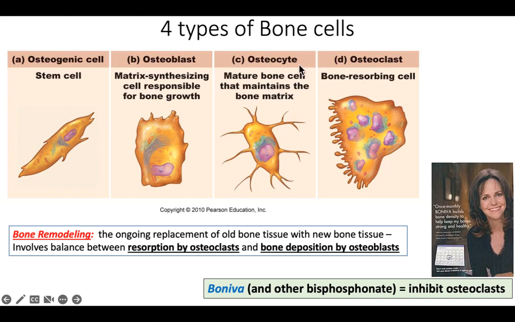They're kind of like, I think of them as a manager that just makes sure everything's going the way it should be, but they're not necessarily building as much as the osteoblasts. Then you have what's called an osteoclast, which is the bone resorbing or bone breaking down cell. So resorbing or resorption of bone is actually dissolving the bone matrix.